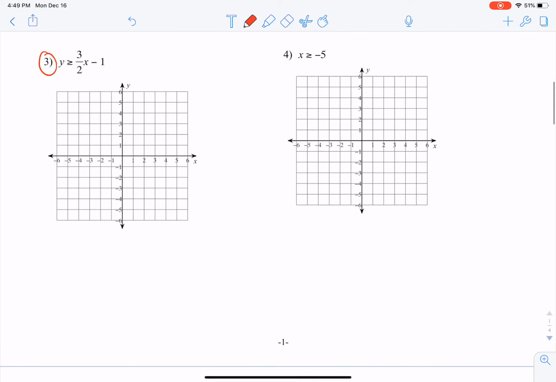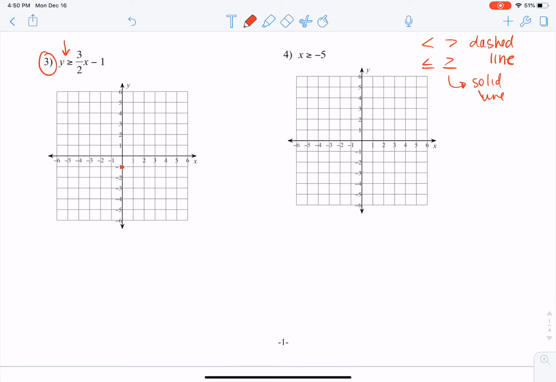So coming down here, I'm going to go ahead and do the same thing, except this time I have a greater than or equal to sign, so I know that I can make a solid line. So for less than and greater than, over here doing some notes, it's a dashed line. And for less than or equal to, greater than or equal to, it is a solid line. So those are just little notes we can add.